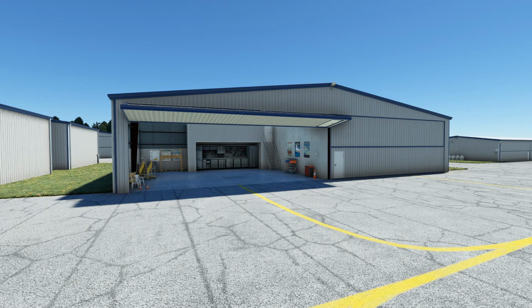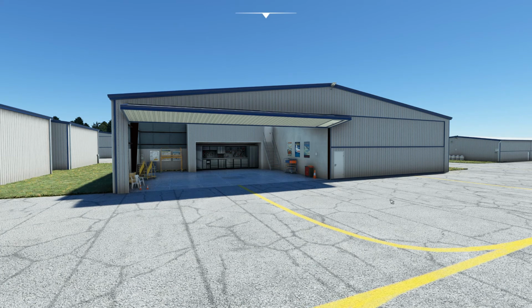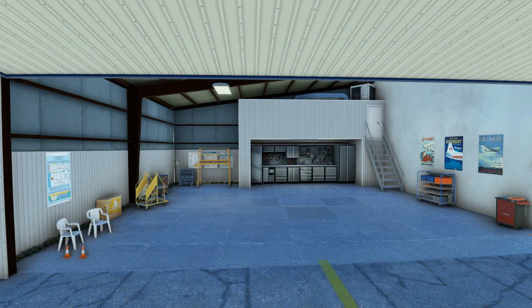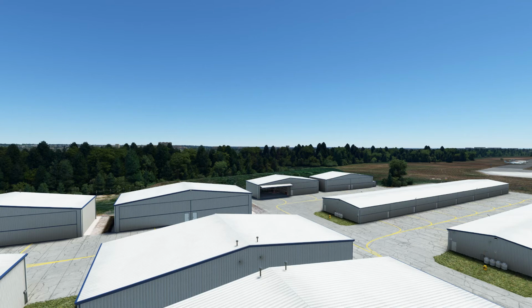It's just beautifully done. Okay, it's the same sort of texture that's been used before, but it works. It just works. And a close-up look inside. Again, all the equipment, bits and pieces there that just make that thing look real. It's very impressive. Let's check out this other hangar.